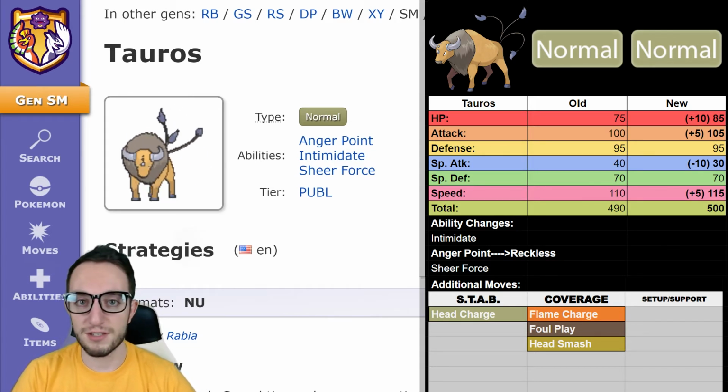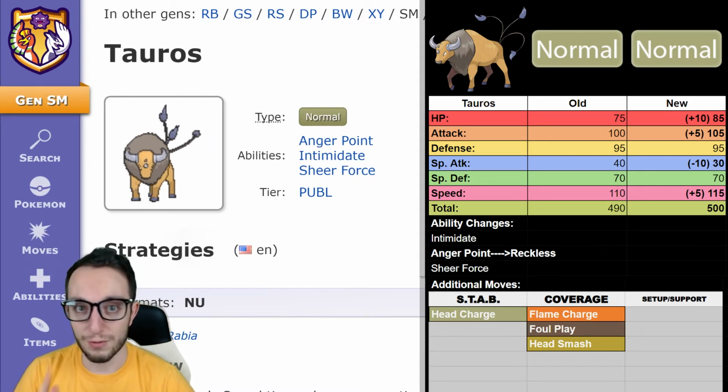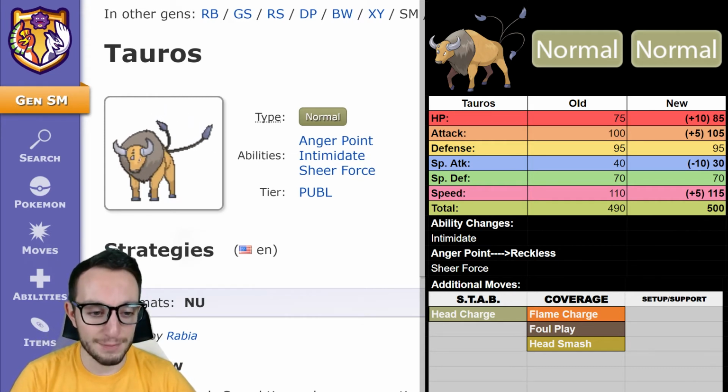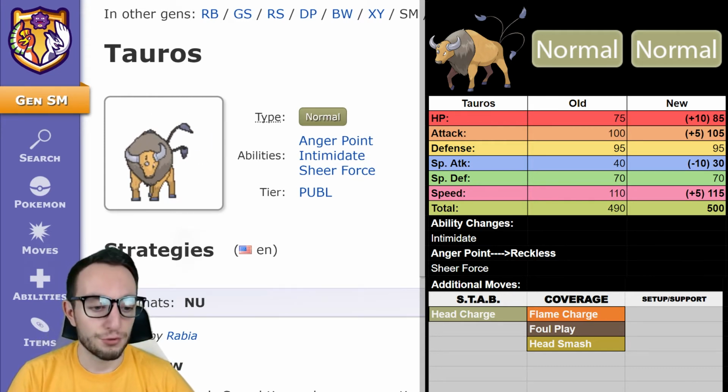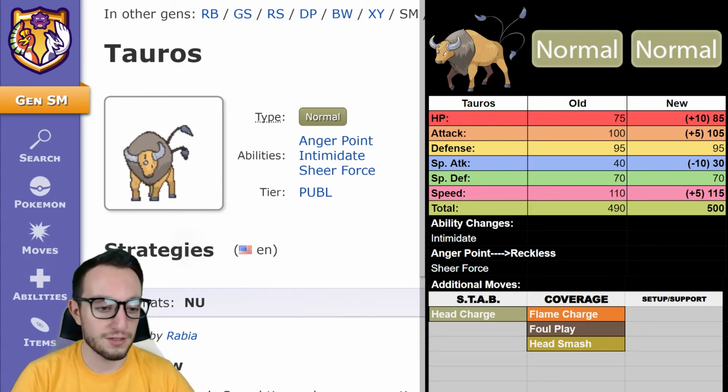Foul Play, it's just a dark type coverage move. It's a little bit better. Prevents things from boosting in Tauros' face, although you wouldn't want to do that anyway because you're going to take a really, really powerful hit. And Head Smash, last but not least, it is a rock type recoil move, works with Reckless. It doesn't work with Sheer Force, but that's okay.